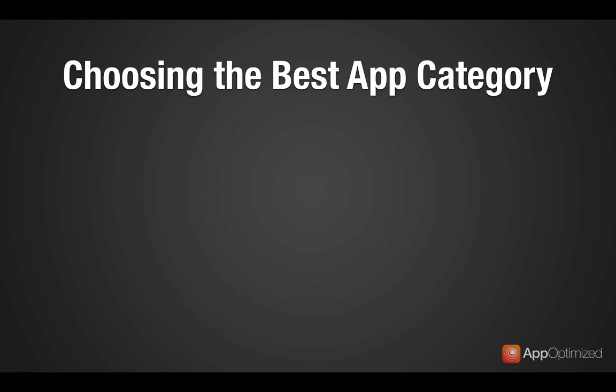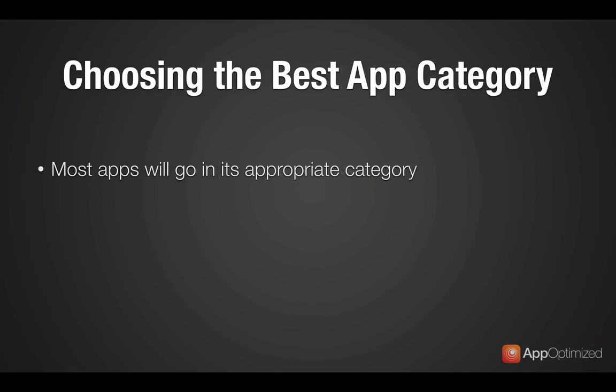So now the question is, what's the best app category for your app? Now, most apps generally will go into its most appropriate category. So if your app is a productivity app, it would probably go into productivity or business. If it's a photo-taking app, it'll probably go into photo and video. If it's a game, it'll go into game, and usually the most appropriate subcategory of a game. So if it's like a puzzle game, it would go into the puzzle subcategory, and so on and so forth. And so that would make logical sense. But the question there is, is that the best strategy for your app?